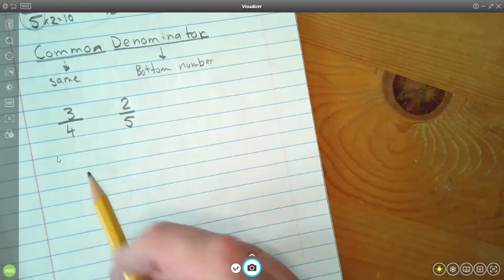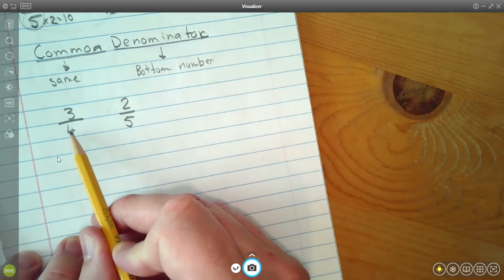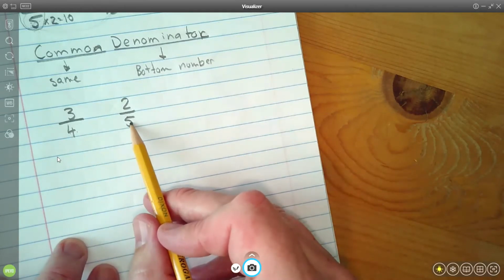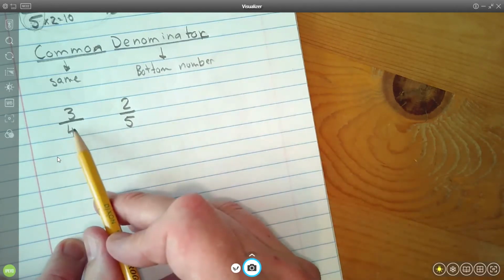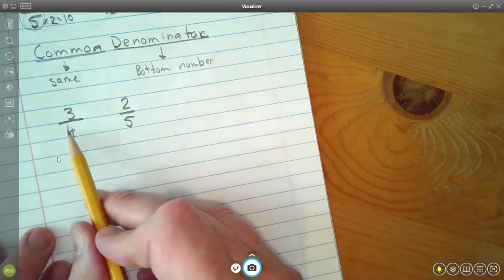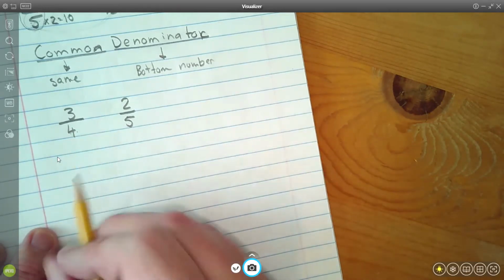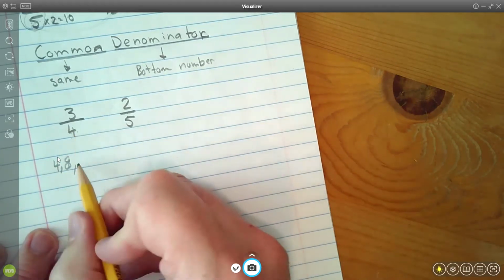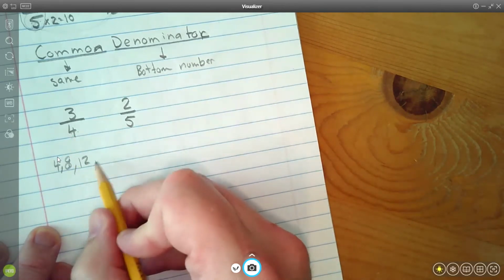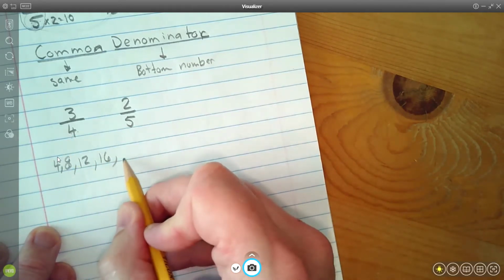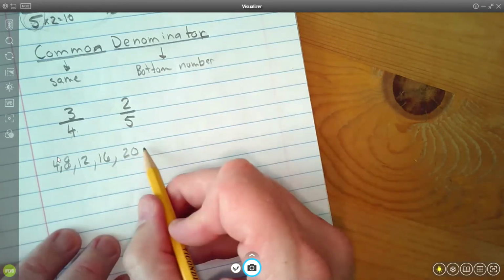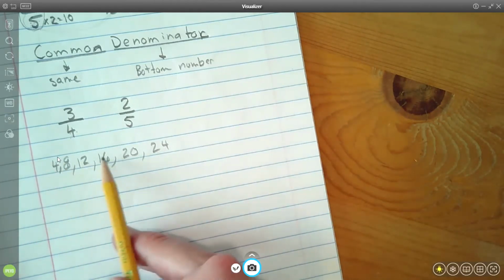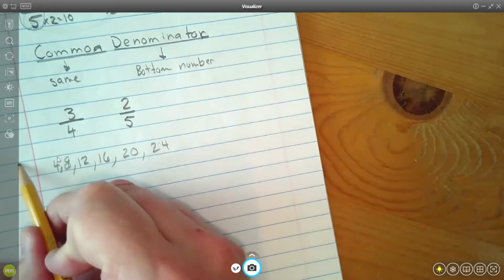All right, so this might be a little trickier. Let's find out. If I counted by 4s, 4, 8, right? Would I ever land on a number? I would never get to 5. If I count by 4s, I would never land, so I can't just change this one and have it meet at 5 there. So I'm going to just, on the side, put a list of what the 4s might be. So it would be 4, 8, 12, 16, 20, 24. I'll just go this far. I'll do 1, 2, 3, 4, 5, 6 of them. And then I'll try, this is for my 4s.